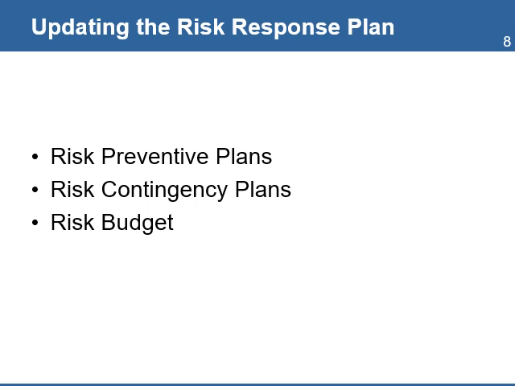Contingency plans focus on those risks where it's not possible to build preventive actions. They will also include updates on priority, responsibilities, and resources the project can use in case a risk occurs. And the risk contingency budget would also require an update to reflect the updates on impact and probability and the costs associated with responding to a risk event.